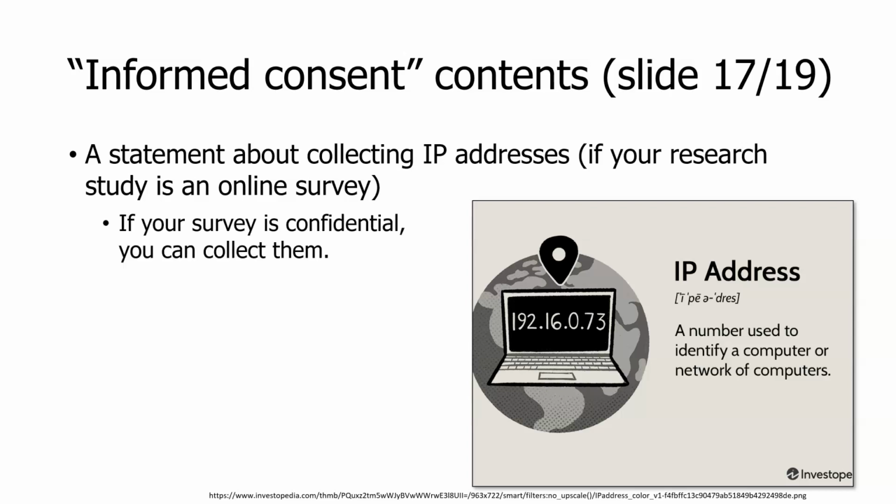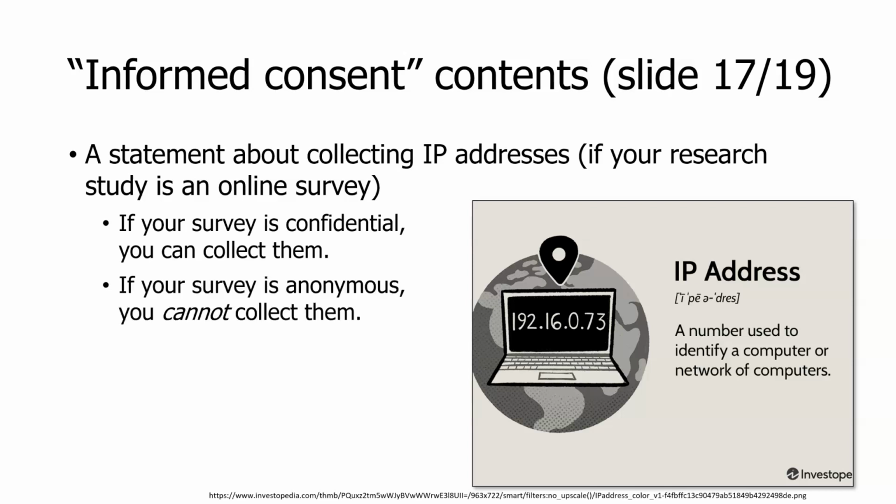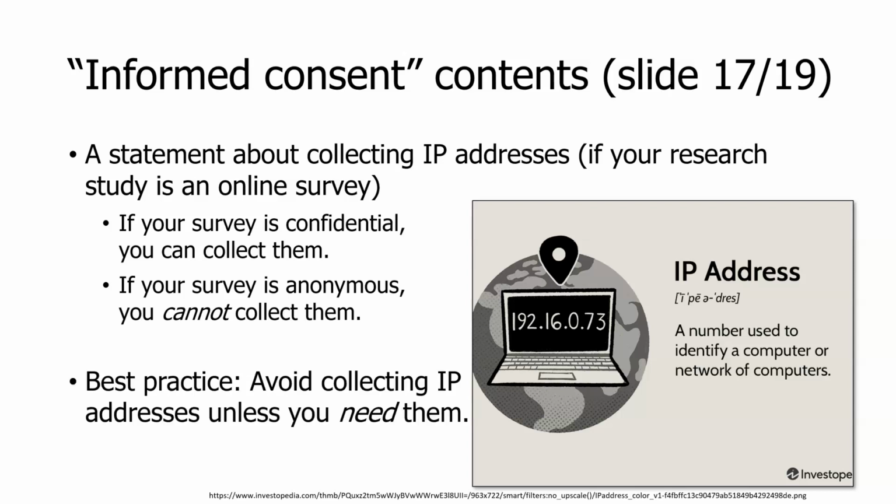What do you do about that? Well, if your survey is confidential, you can collect these things. But if your survey is anonymous, you cannot collect them. I suggest just generally, as a best practice, try to avoid collecting IP addresses. If you need them, you can collect them. If you don't absolutely need them, then just don't.